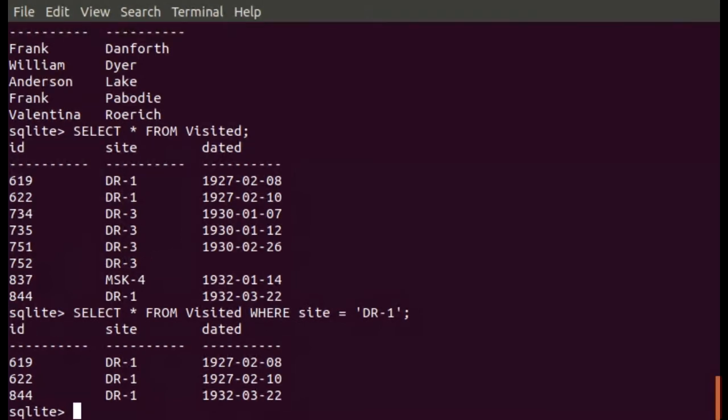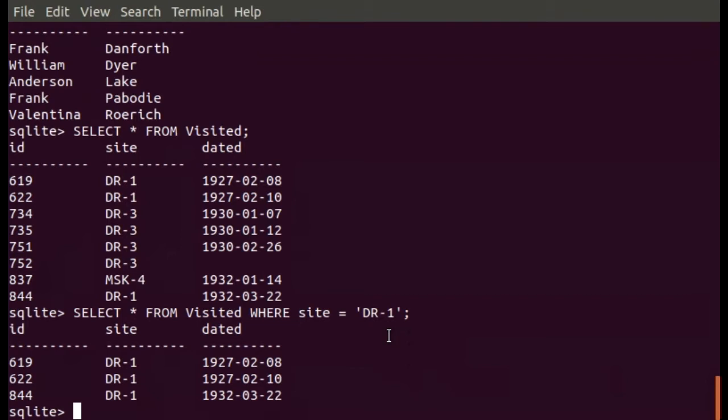Also, I can do more. In where I can put more conditions. The first one is where site is DR1, but I can also filter by the date. For instance, I can say that I want the visits that happened before 1930.